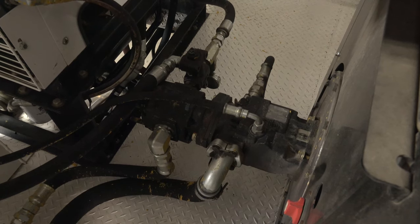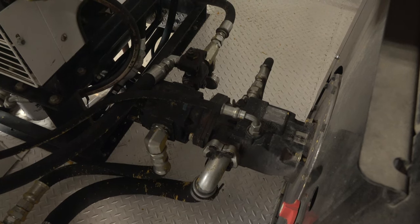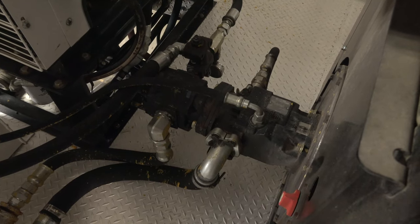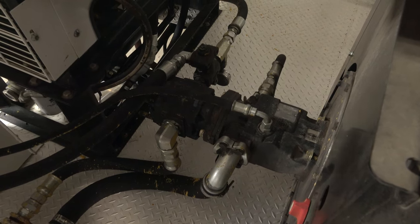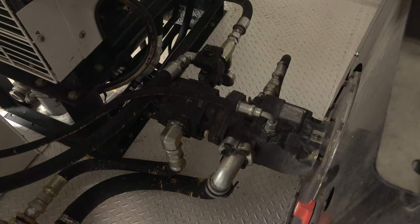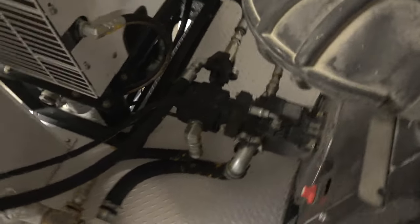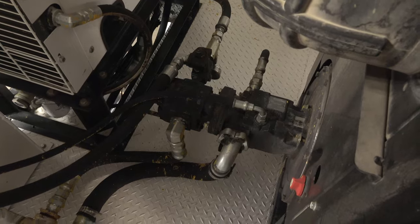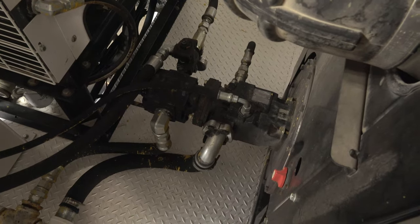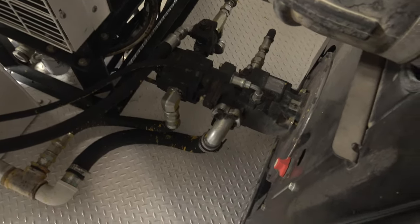We added a valve to it. In a normal operating condition when it's off, it'll just push fluid to that valve and right back to tank. When you turn the switch on, it blocks flow to the tank and pushes flow through the hydraulic motor on the air compressor, causing it to spin. The hydraulic pressure is controlled by this valve here — it can be adjusted up and down if necessary, but unless it needs it, don't touch it. It's set to accommodate the air compressor as it is.